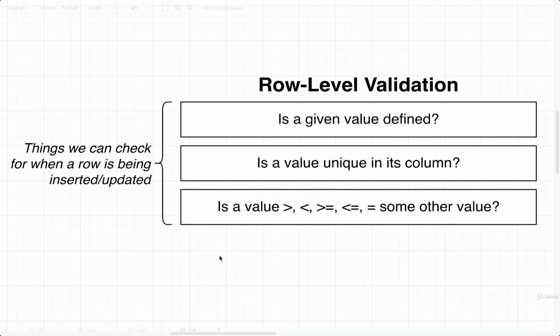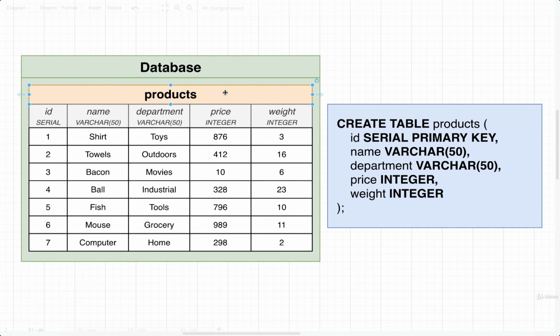To get started, however, we're going to first create a table without any validation on it whatsoever. We're then going to take a look at how bad data we could very easily insert into it. So the table we're going to create is going to be the same products table, because that's served us pretty well so far. So we're going to create a products table inside of a database. We're then going to immediately try to insert some bad data into it. And we're going to realize really quickly, oh yeah, we can very easily put in some weird values into the products table.